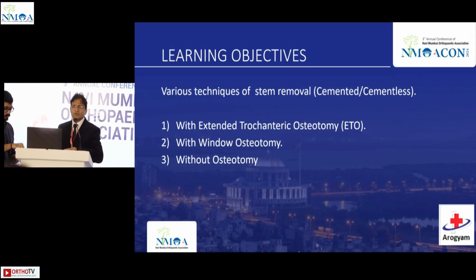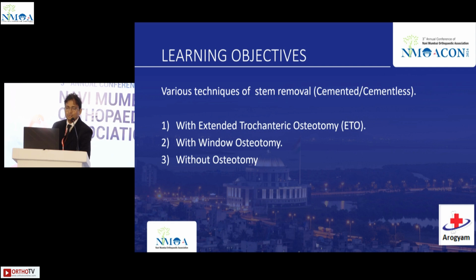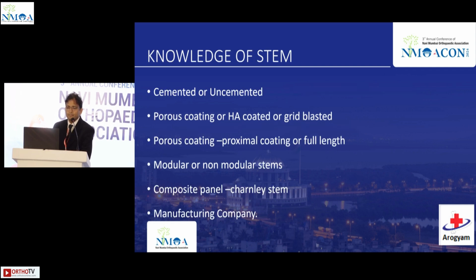Various techniques for removal of a well-fixed stem. It may be with a trochanteric osteotomy, it may be with a window osteotomy, or it may be without an osteotomy also. So we will look into all of the three.